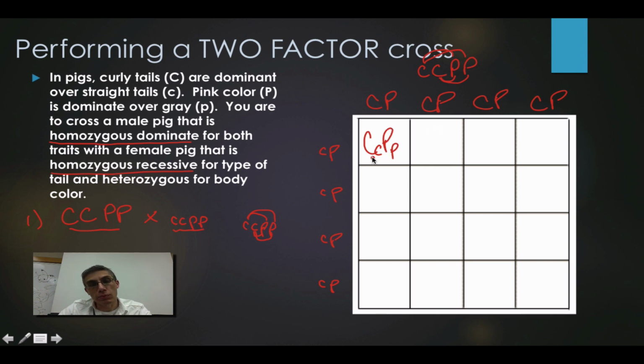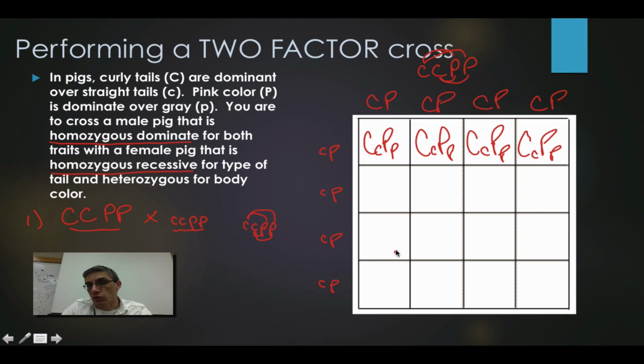Alright, so there is going to be a possibility of it being heterozygous for both of those different genes. Same thing we did before, take this set right here, match it up with this set, capital C, lowercase c, capital P, lowercase p. Same thing over here, take this set, match it up with this set, capital C, lowercase c, capital P, lowercase p. And then last, take this one and match it up with this one. Again, capital C, lowercase c, capital P, lowercase p. You would do the exact same thing for the next three rows. So this one would match up with this one, and this one, just work your way down.